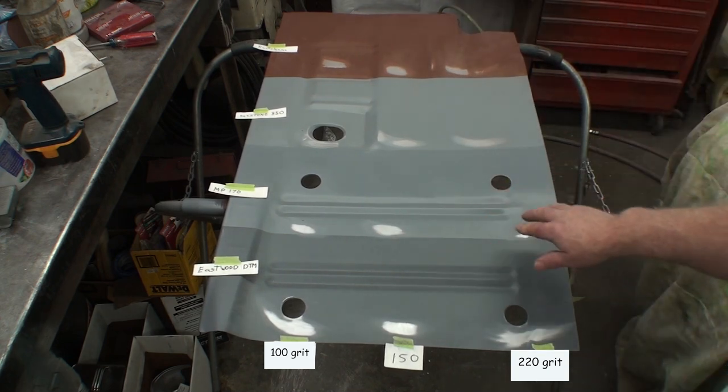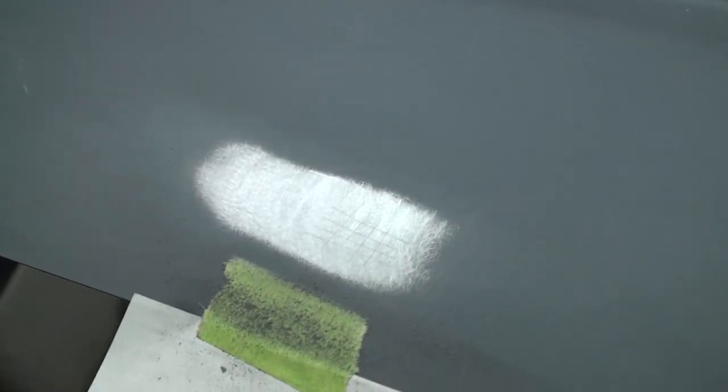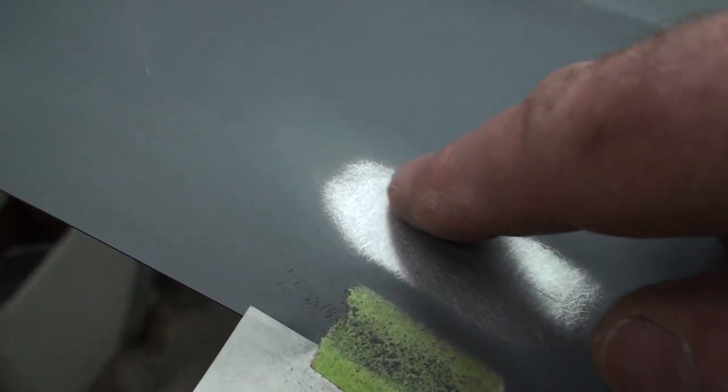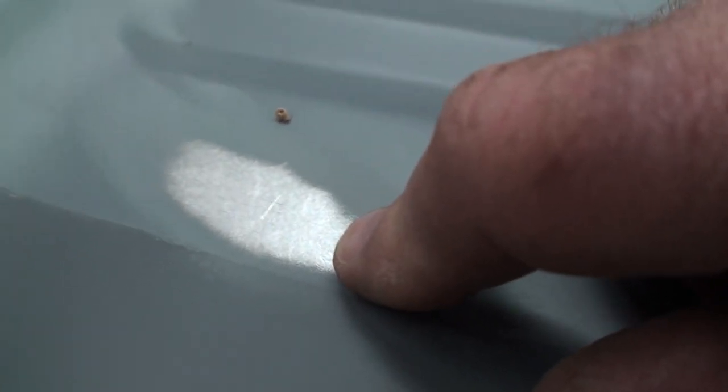Well, let's get a close up so you can see what I'm talking about how it feathers. Eastwood DTM. You can see that it feathers pretty nice. So it's not coming off in chunks. It's just got a nice little feather. We get here at the MP170. Same thing. It feathers really good. See, a nice hazy feather around it. And still, wow, you can still see it. There's actually still primer stuck in the metal there. And over here, same thing.